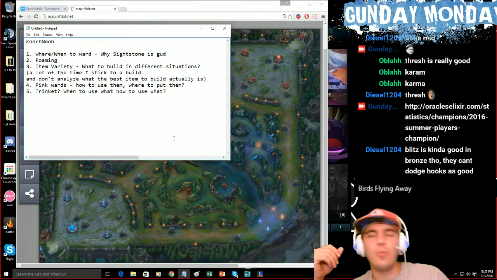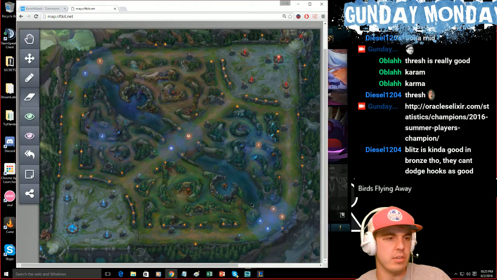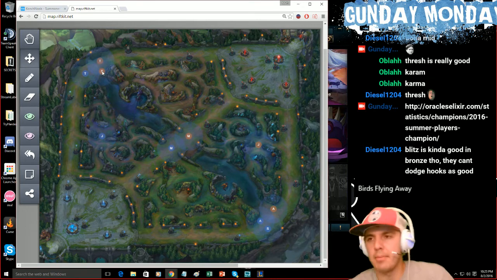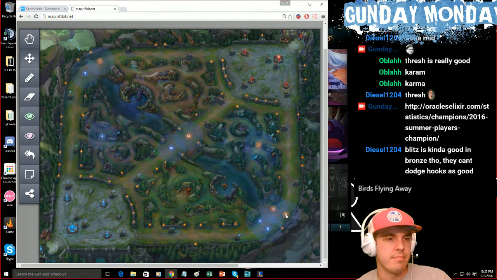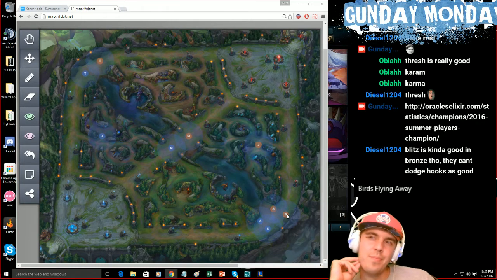And there are other ways to get at it, too. Like, why is the support always bot lane with the AD carry? Why don't you send the support mid? Why don't you send the support top? I don't really have a clue.